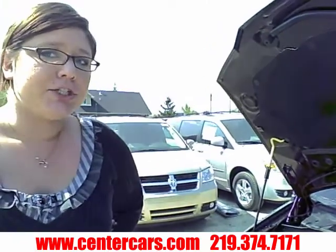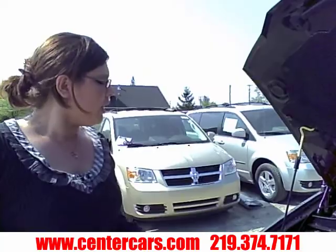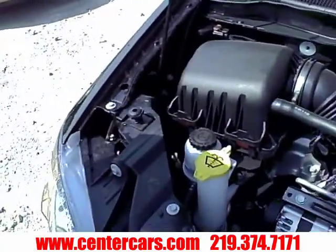You get all the standard safety features in the van. You've got the engine sitting on top of liquid-filled motor mounts, which in the event of a front-end collision, the engine was to move in three inches in any direction. The engine and the transmission will disengage, fall below the firewall instead of coming up into the front passenger compartment. You also get your crumple zones in the hood and the pinch points in the frame, making this a super safe vehicle for you.